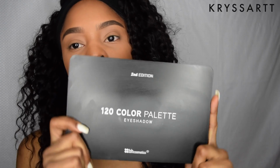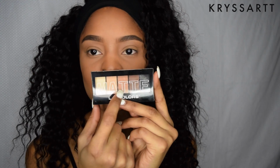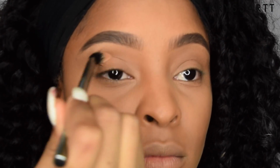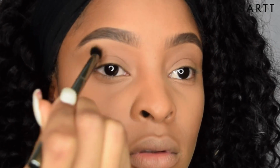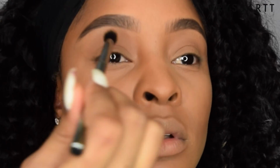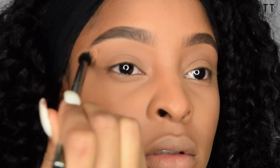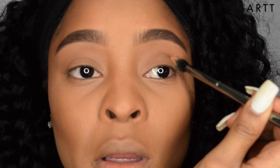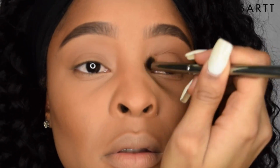Next, I'm going in with my 2nd edition palette and this matte LA Colors. Wait, hold on. No, I'm going with my matte LA Colors palette, and I'm using this transition shade right here. Using my Morphe G25 brush, and I'm just creating, I don't really know what I'm creating, but I'm just trying to start off with a lighter color so it's easier for me to transition all the other colors.